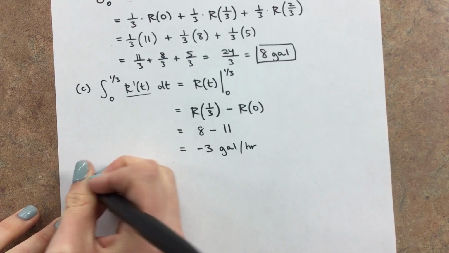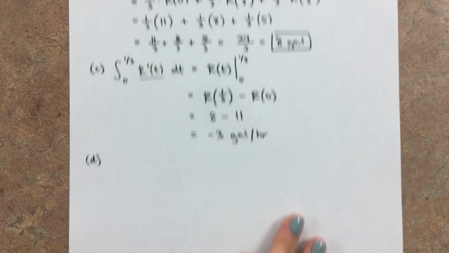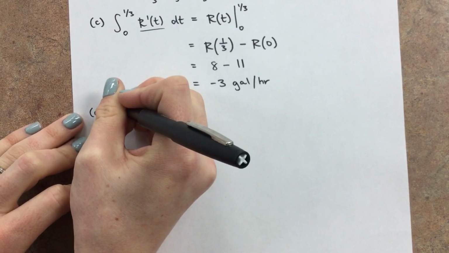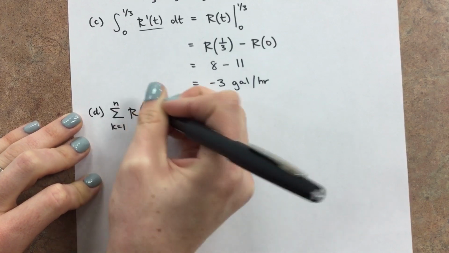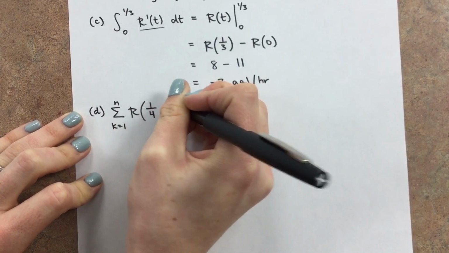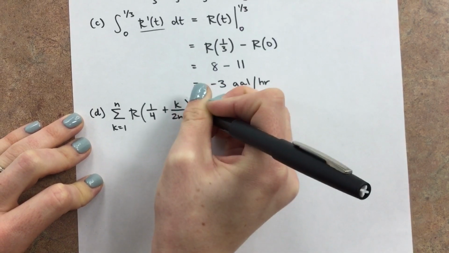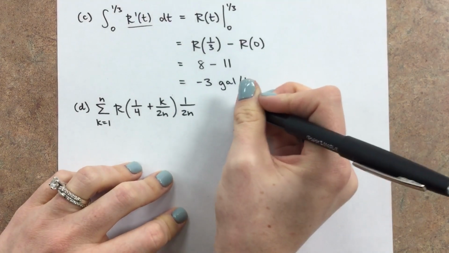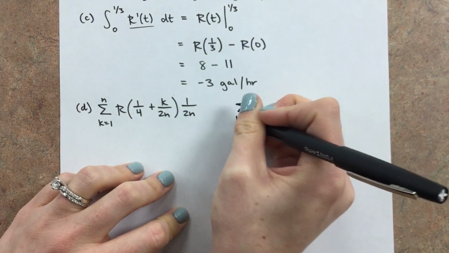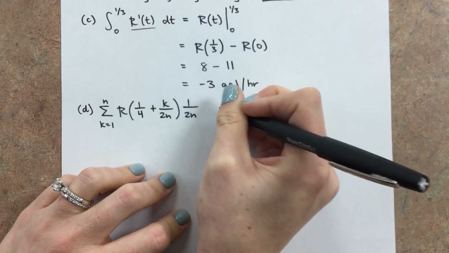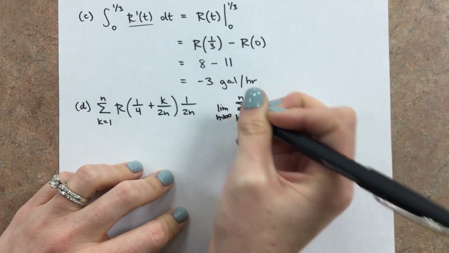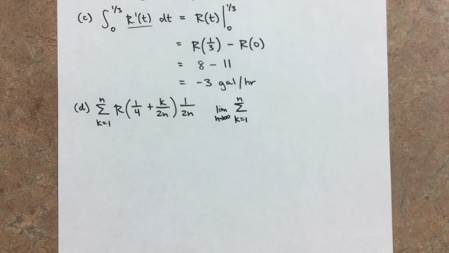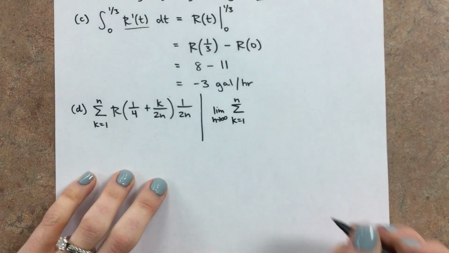All right, last part, part D. It gives us a sum right here. So that I am going to copy down because we know this formula is a little complex. So I want to make sure that I'm putting the generic formula in front of you and then comparing it to what we have here. So our generic formula is this. Well, we normally have a limit out here, so they mention that part. It says the sum is a right Riemann sum, and then it says the limit of this sum is the definite integral. So here's what we normally have as the definite integral.